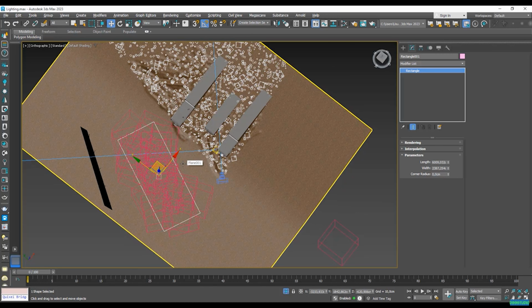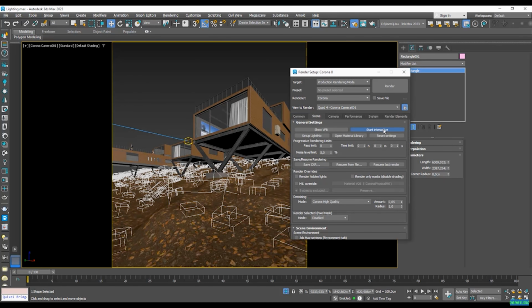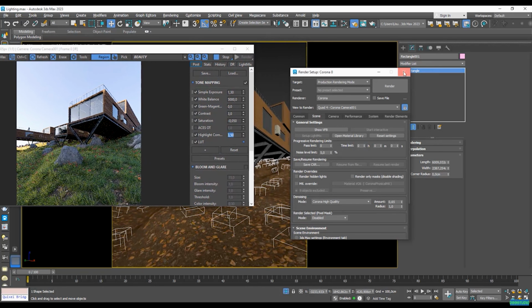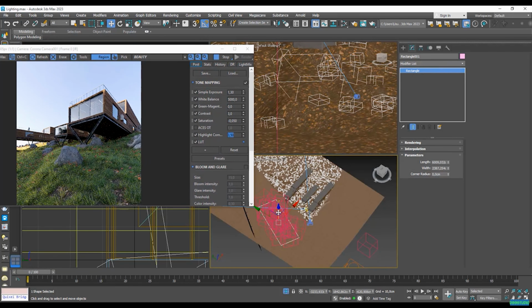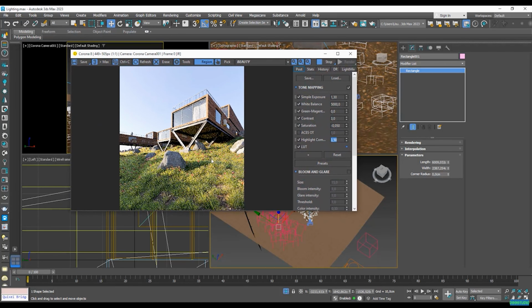Okay, so we actually need to set this on our interactive rendering. So let's just start it. Alright, so as you can see, this is a little bit too high. So let's just keep it running and let's go back and bring them down. Okay, so there we go.